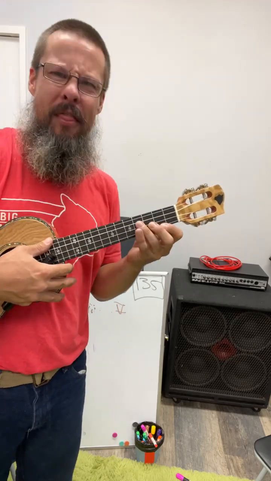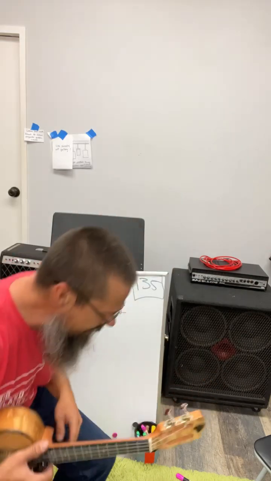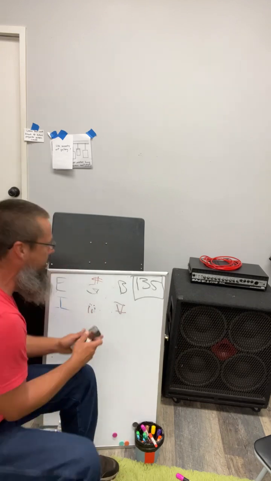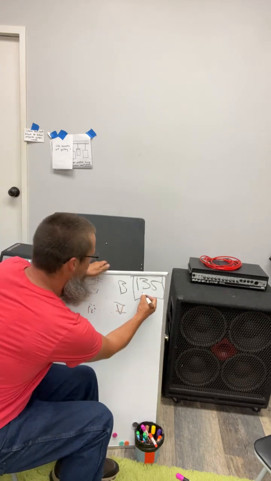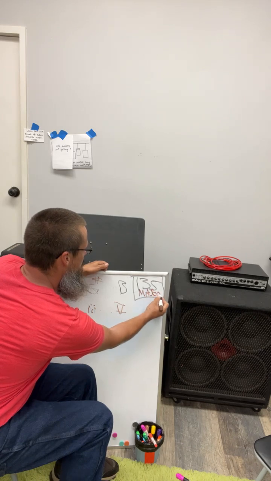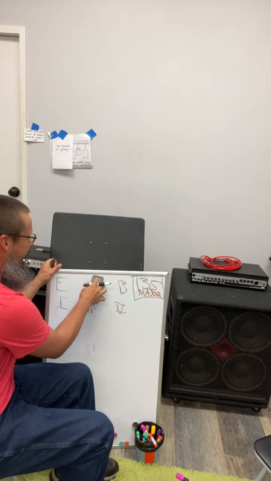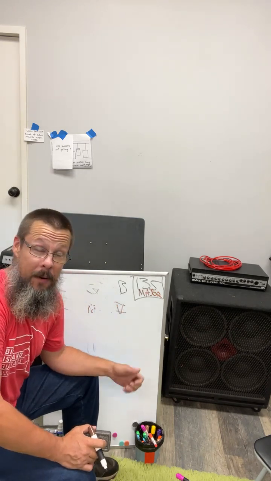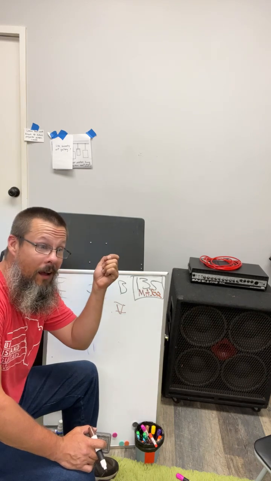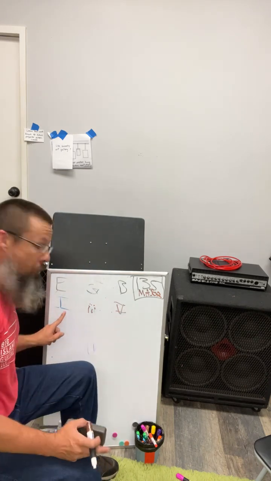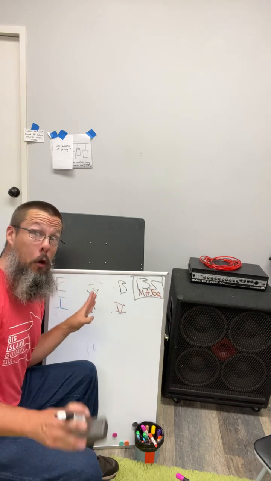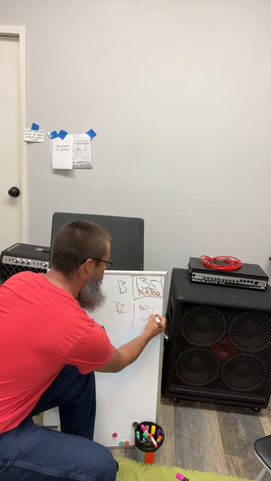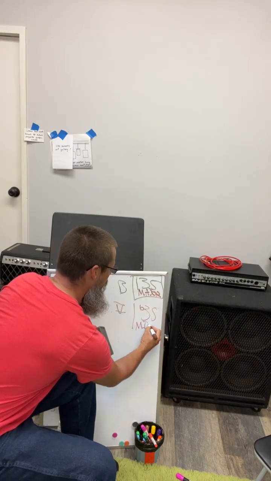When we flatten that 3rd, the mediant, it makes a minor chord. So what we've just established is if we're going to play 1, 3, 5, we get a chord called a major. When we take that same spelling and get rid of that sharp, that flattens the mediant down a half step. With the 1 and 5, the root and the dominant note, that totally changes the feel of a happy chord from a 1, 3, 5 into a 1, flat 3, 5, and that chord becomes a minor chord.